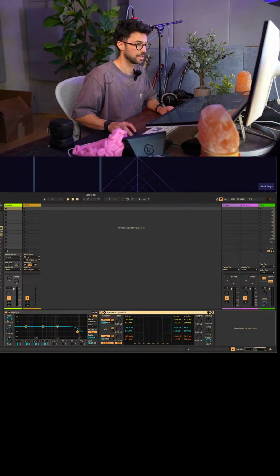So you can adjust these bands. Say your harshness is from 12K to, oh, you can't really do it so precisely. Maybe not. That might not be the best.